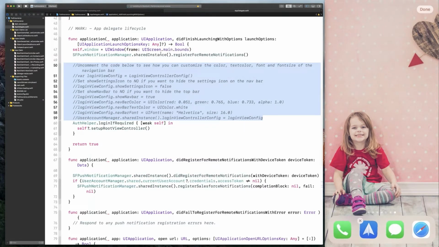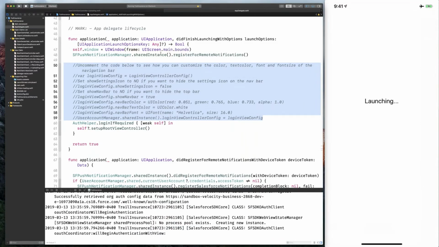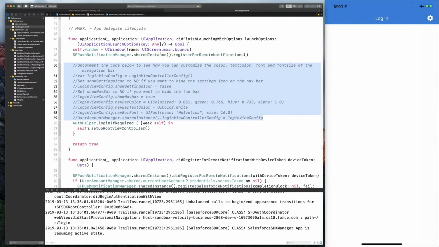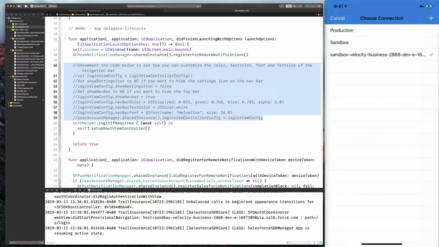One is in code. So if you're shipping an app to customers, for your customers to use, you want to mark it down in code so that everyone views the same thing. By the way, here's that login screen that you see that is communities based. But just out of the box with the SDK, you've got this gear icon up at the top. If you click on that, you'll see that there are some pre-built connections here. That production, that sandbox, those are for production and sandbox, as you might imagine. But we also have this one here listed, sandbox velocity, business 2.8, etc. That is the one that I've coded into the app, and you notice it's the default.